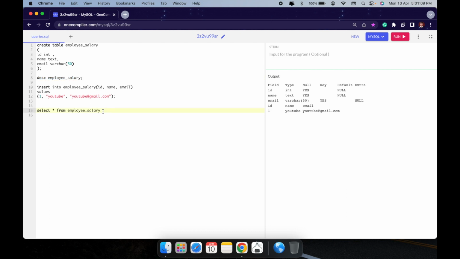Now for example, I will add another row. This shall be 2, I'll make this Google, and this will be Google. Okay, so yes, we have another row. Say for example, you don't want a null value. So what is a null value? It will be an empty null. I will remove this.